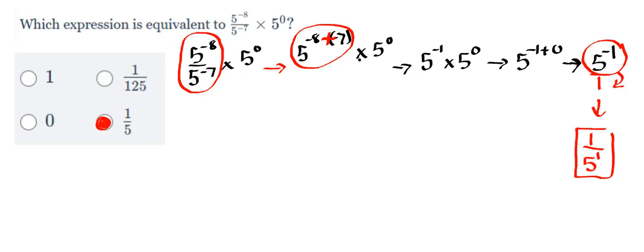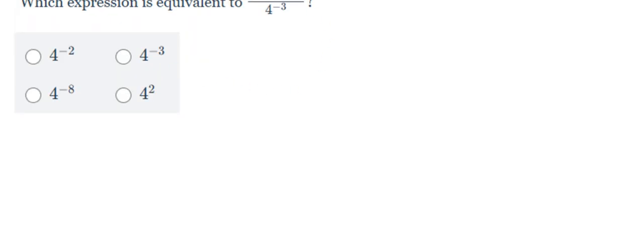Okay. The other type you'll get is where you have a complex fraction. So let me give you an example for that one. Again, start with the original problem. I've got 4 to the power of negative 3 multiplied by 4 to the power of negative 2. And that's all in the numerator. Underneath that, in the denominator, is 4 to the power of negative 3. When you're dealing with complex fractions, the first step is to always simplify the numerator and the denominator before you try and simplify the whole fraction. So this is where I'm going to start.